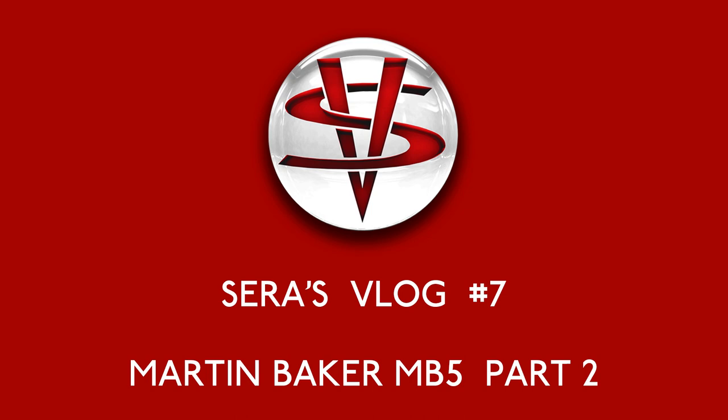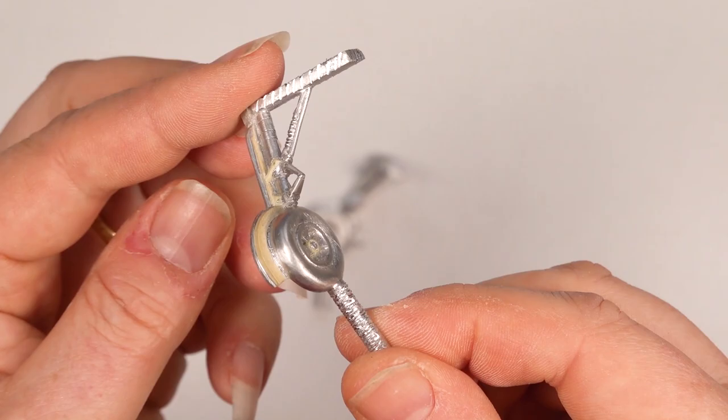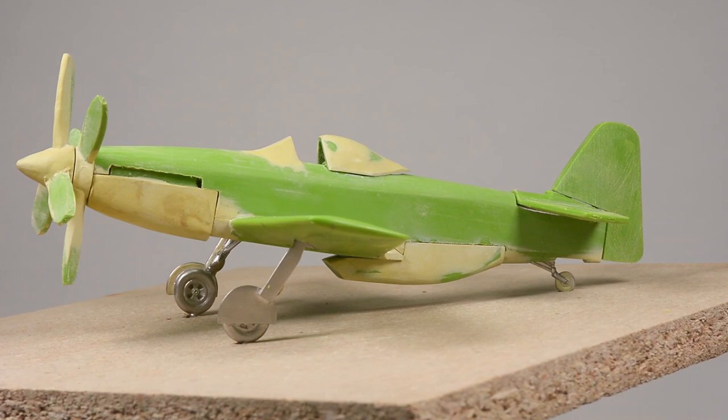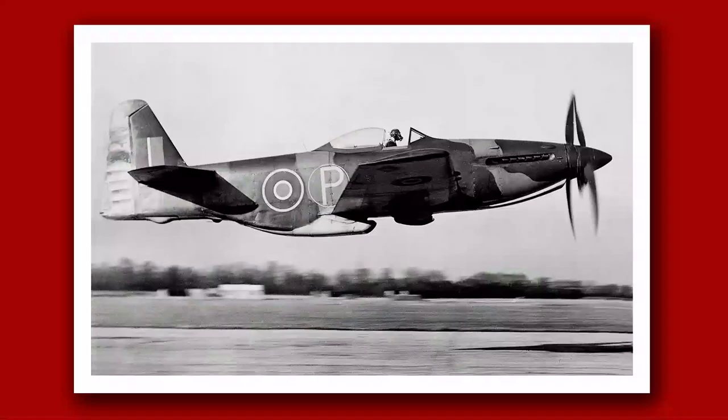In the last episode, I finished the masters for the MB5 undercarriage and sent them off for bronze casting. In this episode, I tackle the rest of the masters and finish the sample of the Martin Baker MB5. I have chosen to recreate the MB5 as it was flown at the Farnborough Air Show in 1946.